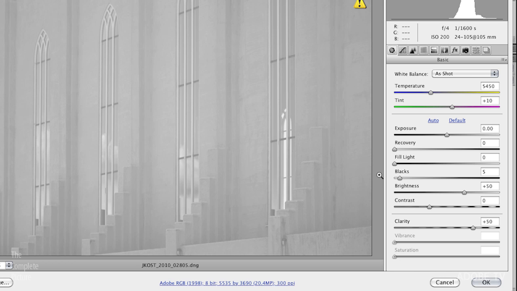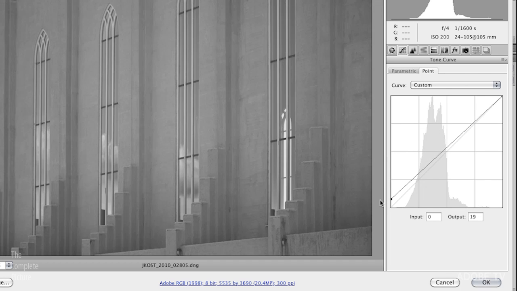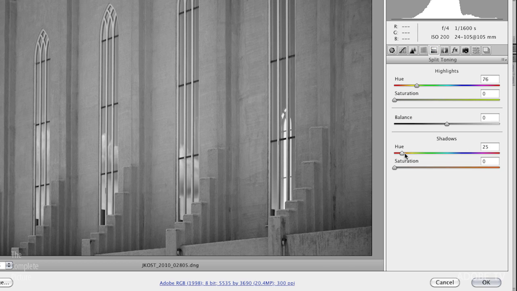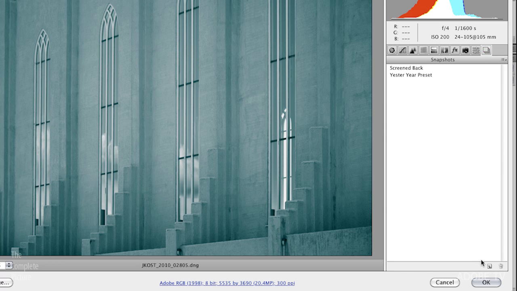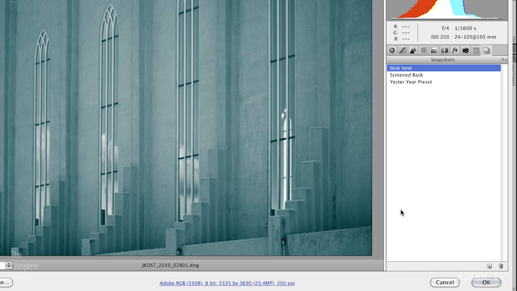One caveat, if we do go in here, let's say we go into Adobe Camera Raw and we decide to do something else. Like we decide that we're going to go to our tone curve and bring this down a bit to bring back some of our blacks, and then we're going to go back to the basic panel and we've decided to increase exposure, and we do all these different things. Maybe we'll add a little bit of a sepia tone or some other color tone here because we're just experimenting. If we do this in Photoshop's Camera Raw, and then we click on the snapshot and we click to add a new snapshot, all right, and we'll call this blue tone and click OK. When we click OK, that snapshot has been saved in the embedded Photoshop file.